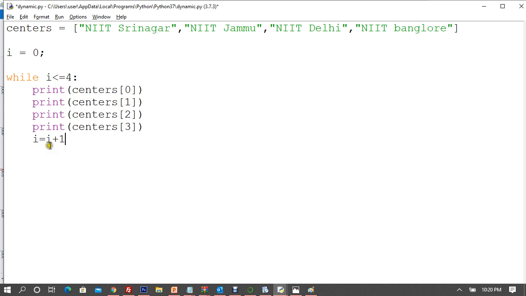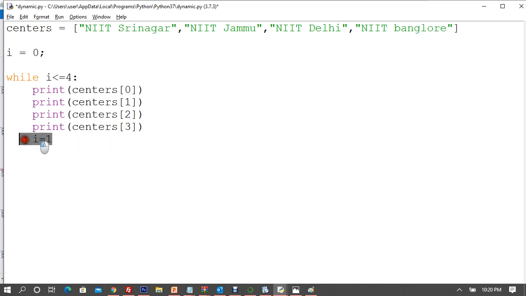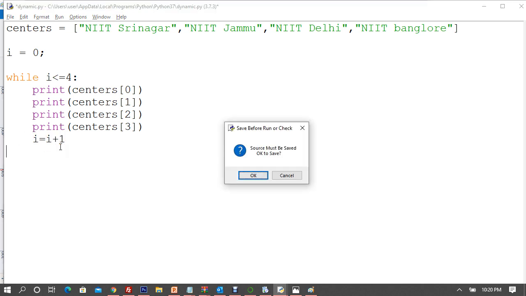What does i equals i plus 1 do? It keeps the previous value intact. Right? i plus 1 is 2 and then it assigns to i. That's why if I say i equals 1, it's always going to be 1. With every loop you're assigning 1 to i, so it's never going to end. So that's why we say i equals i plus 1. You're taking the previous value, adding, and then reassigning to i. Now let us see what happens.